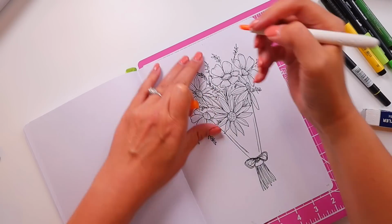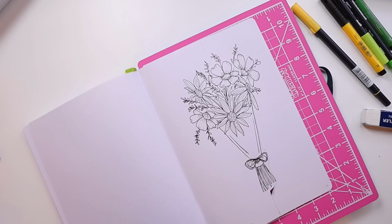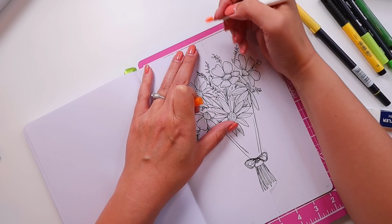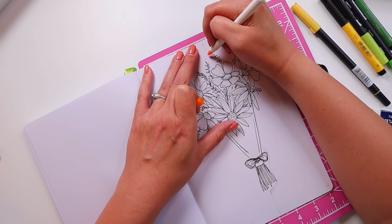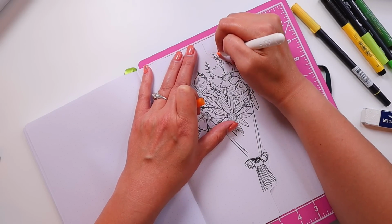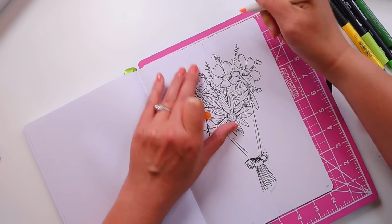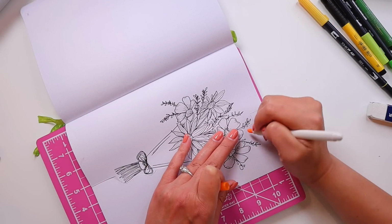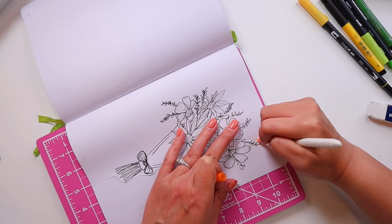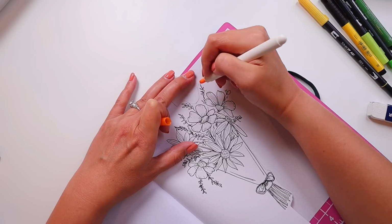And we'll see how this slice tool does me. So much easier to cut with, but not quite as smooth. Although I haven't changed the blade since starting to use this, and I use it on vinyl stickers. So maybe the ceramic blade just doesn't do as well on paper when you've been using it on vinyl, kind of like you're not supposed to use your fabric scissors on paper. I don't know, but it is easier to use.